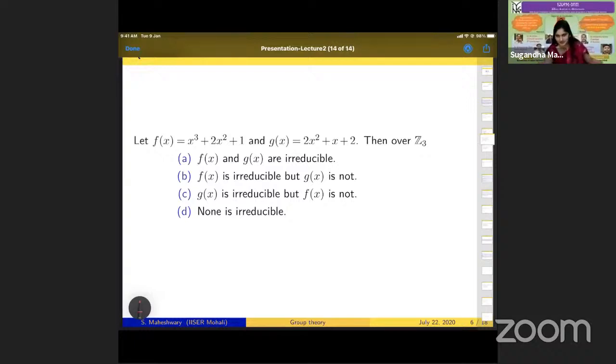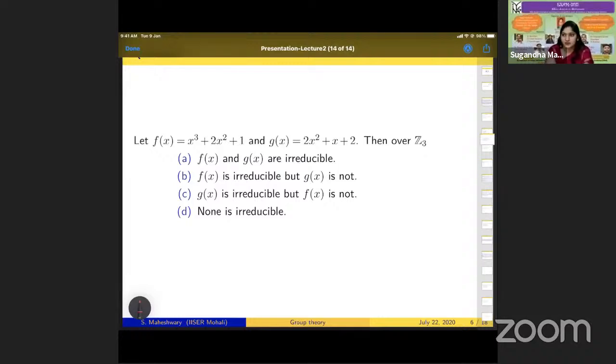Okay, so there is another question where you have two polynomials and you have to decide the irreducibility of these polynomials. This is a single correct choice question. So once you have the answer, one answer, you don't have to take care of other options. Okay, so how do you check irreducibility? As I said, I'll be telling you the ways, the criteria along with the question. So you see these are polynomials of degree 2 and 3, and you have to check the irreducibility over Z3, right? Look at f of x and g of x also.